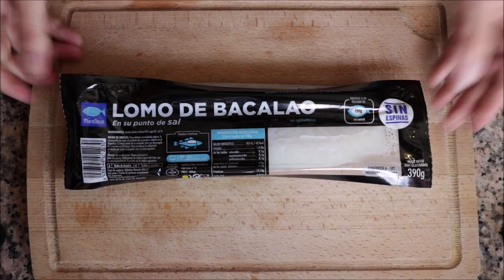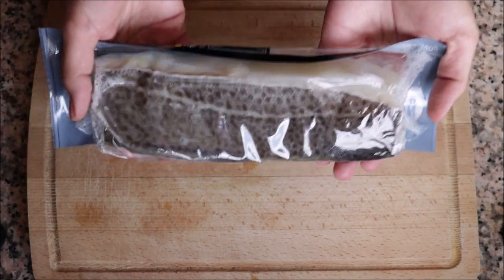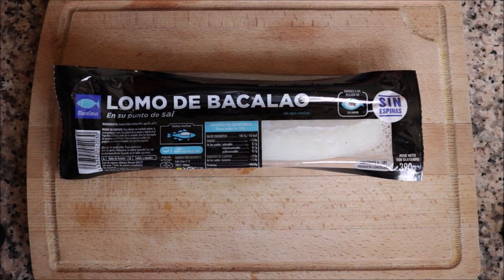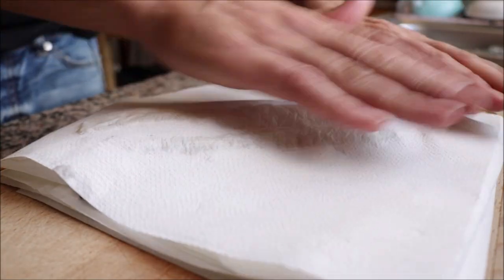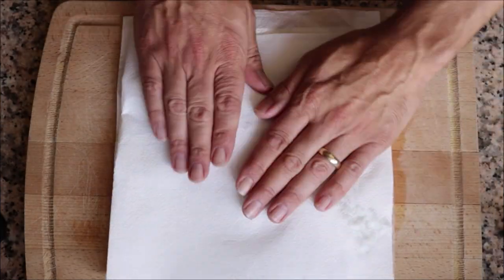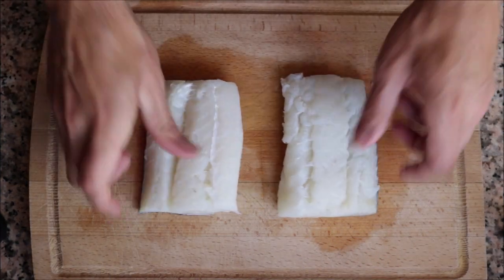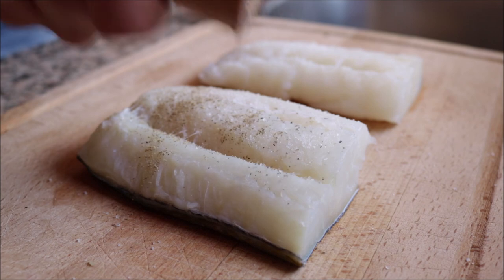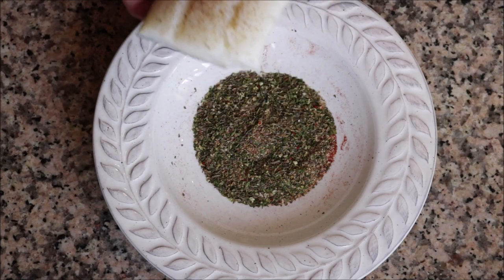For the final ingredient to prepare, I've got a fillet of cod — this is 400 grams, which is about 14 ounces. Again, I bought this frozen and fully thawed it out. I'm going to pat it completely dry with paper towels, cut it in half to end up with two fillets, and then season with sea salt and freshly cracked black pepper. Make sure to change the paper towels at least once to get all that liquid out of the fish. Then coat the seasoned cod fillets with the blackening mix.